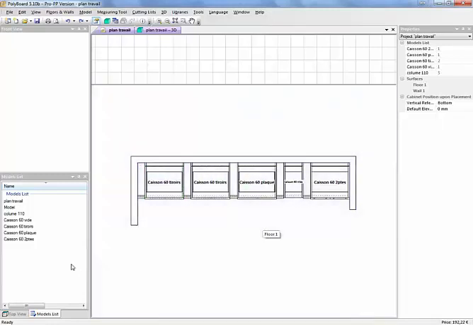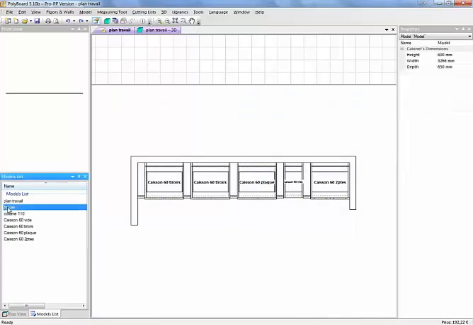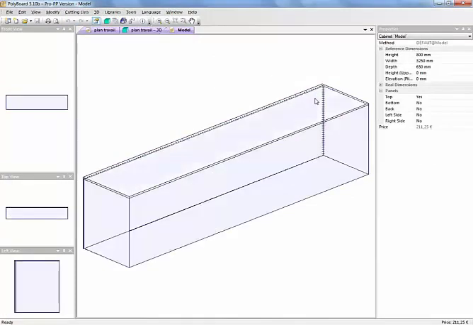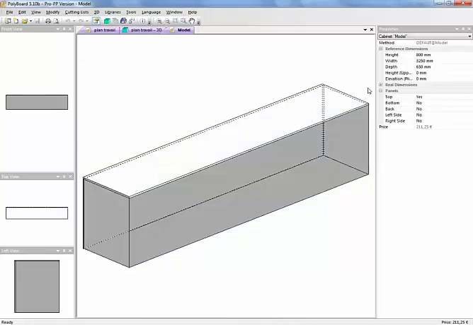Well, the easiest way to do this is just to create a new model, edit this new model, and here I have a new model that I've edited. And what have I done? I'll just call it a model, because I'm going to use it not as a cabinet but to place other elements of my project. What I'm going to do here is take off everything. Look, I've taken everything off except the top. The height of this cabinet is going to be exactly the same height as all my other cabinets, and the width of the cabinet is going to be the total length of my worktop.